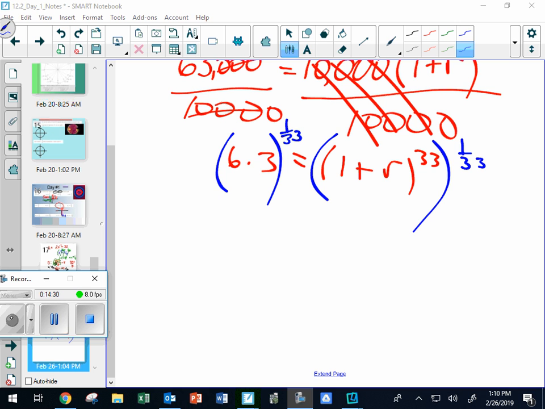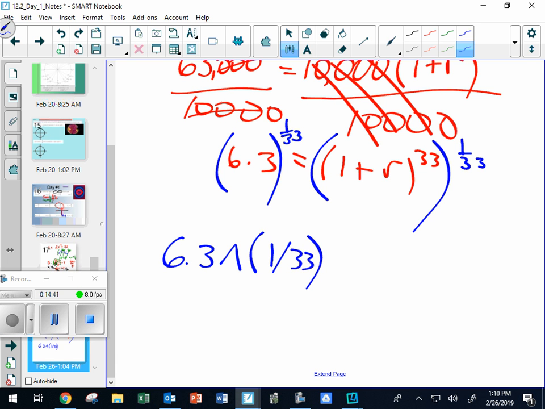Okay, by now I hope you've done 6.3 to the power of 1/33. The only way to do that safely, I've seen it mess up too many times, put the fraction in parentheses. Otherwise, your calculator might think you mean 6.3 to the first power, and then divide that by 33. And it's a way different answer. All right? Let's make sure, because I bet you anything, some people did it one way and some people did it the other, and they're thinking they're fine.